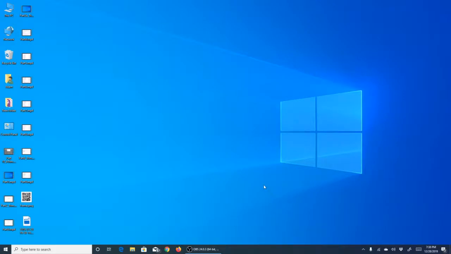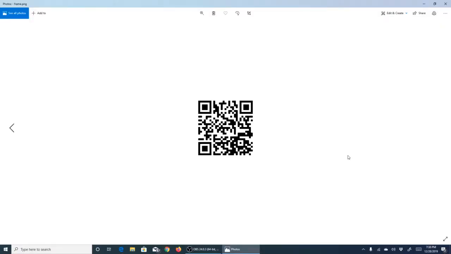Now once I have my QR code, which is right here, I called it frame, but I can call it anything. I can print it out on a sheet of paper and pass to the class so they can open their QR code readers and go to the website where the exercise is.